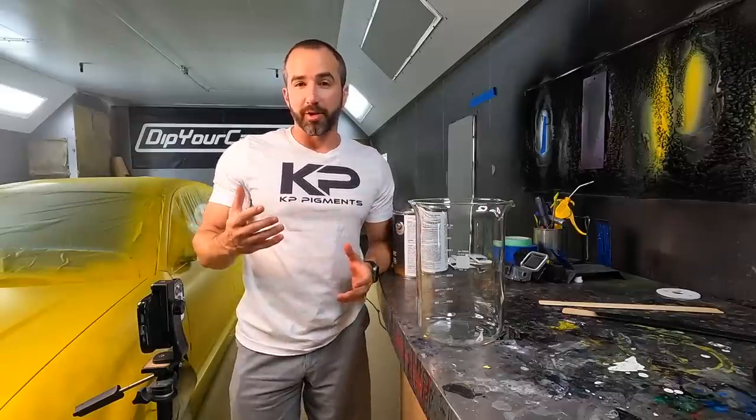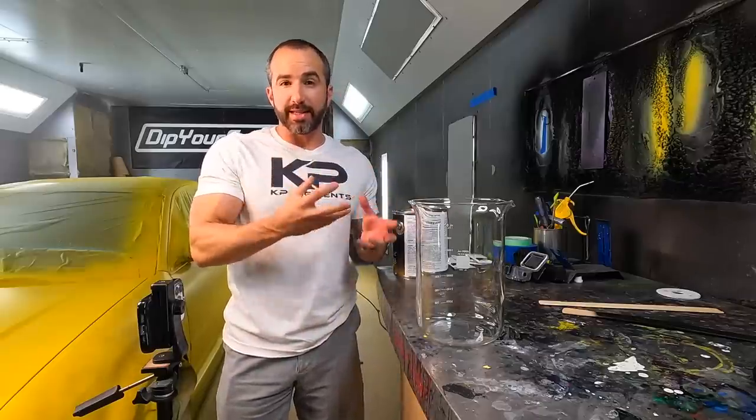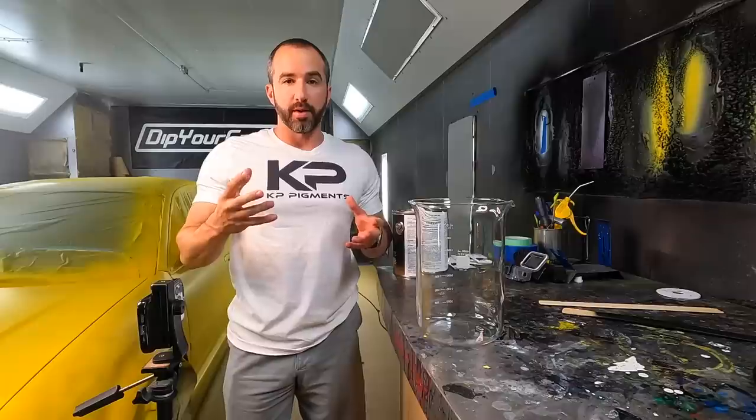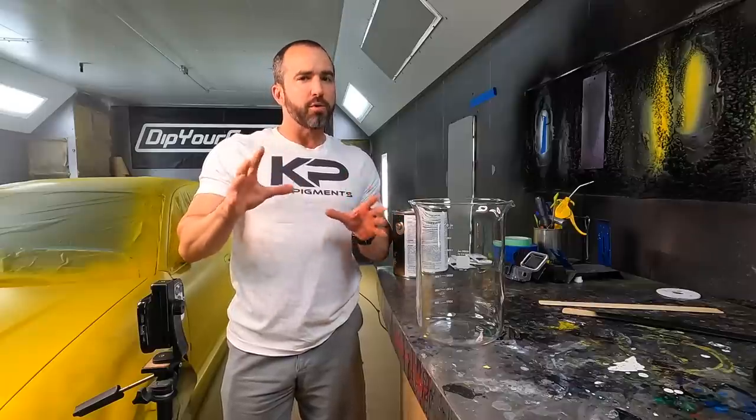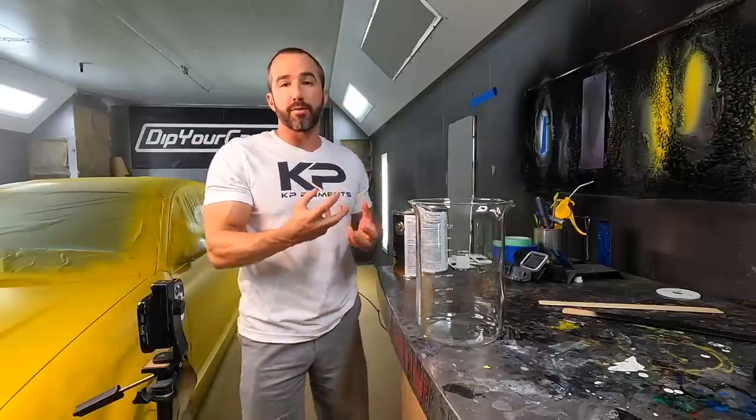Obviously, the first thing we wanted to do was pour a bunch of them into top coat, spray it over a dip surface to see if you can smell the scented powder through the dip. Unfortunately, for the most part, the dip kind of encapsulates that scented powder and you don't get a lot through.